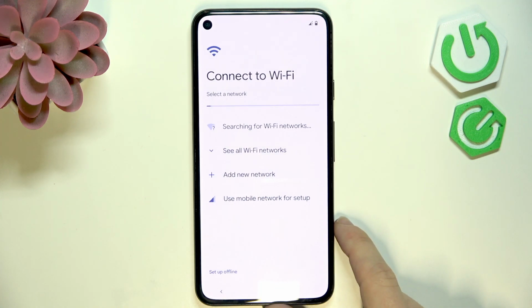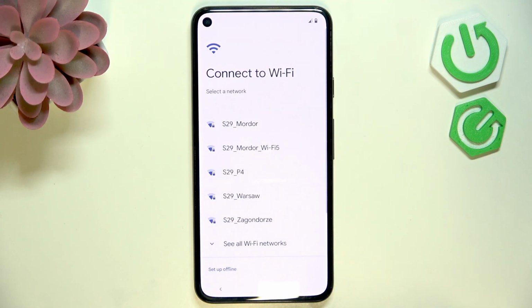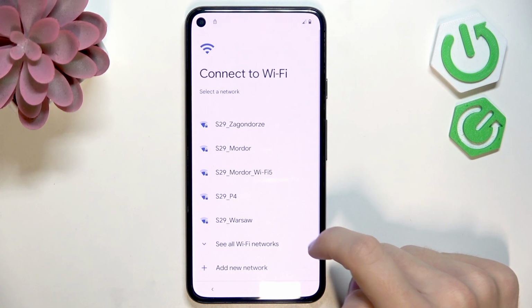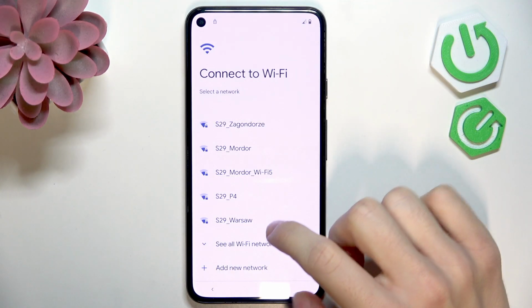And also, we've always been testing our methods on the Android with English language. So that is also pretty important that you do it properly. And during the setup, you'll need to, of course, select the Wi-Fi.